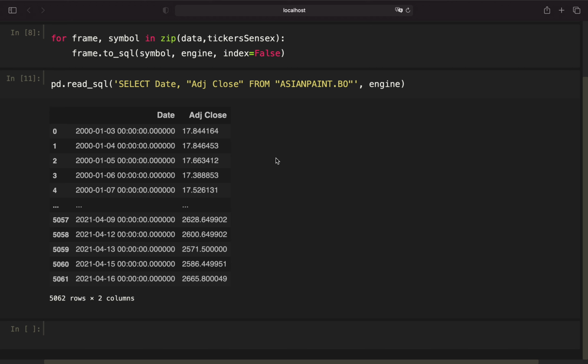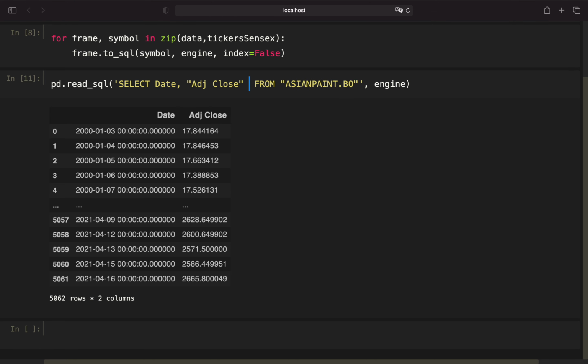And we have 30 tables, right? And we would need to name the columns we are pulling as they are. So in this case, that should not be adjusted close, but that should be asianpaint.bo, right?